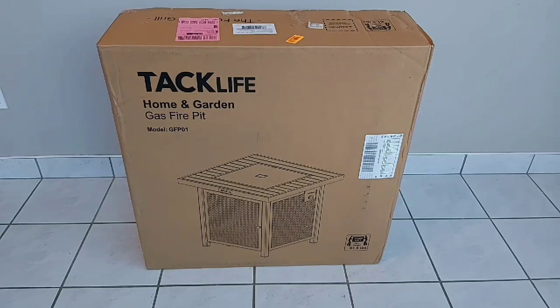Fire Pit. This is a 50,000 BTU. This was purchased off Amazon Canada. It was on sale for $399 plus 15% tax. The regular price on these is $587.99 plus 15% tax. So we're going to unbox it and see what's all inside.